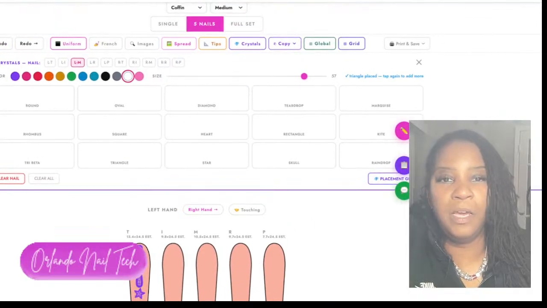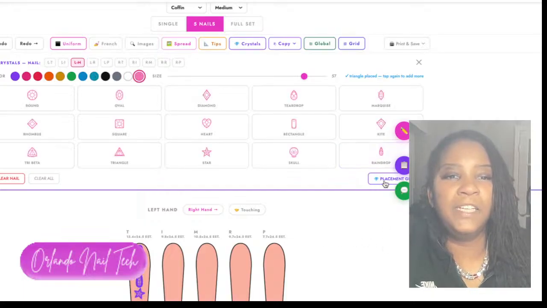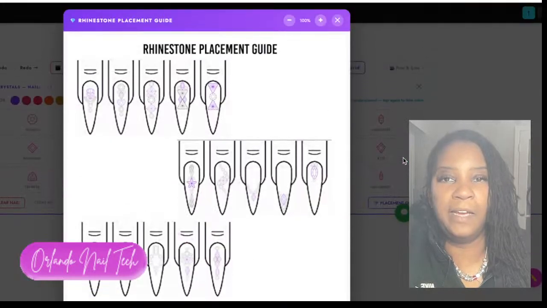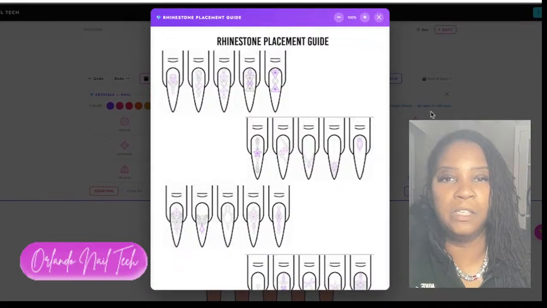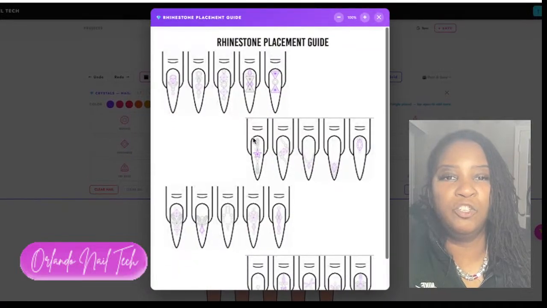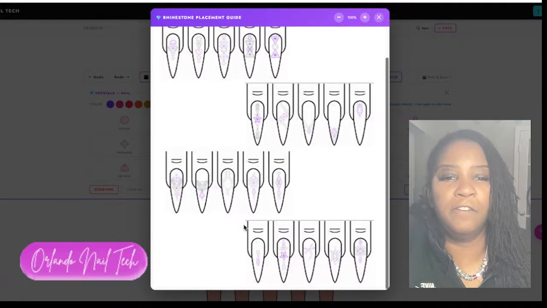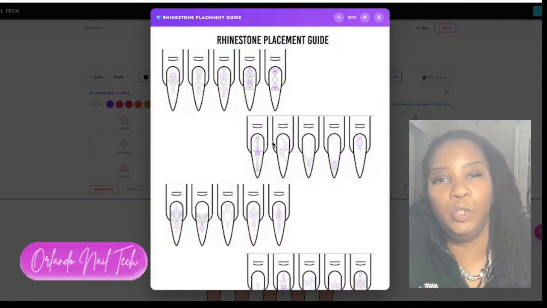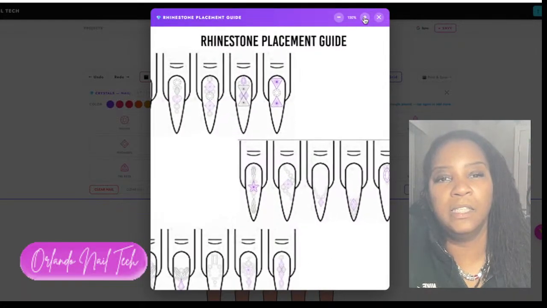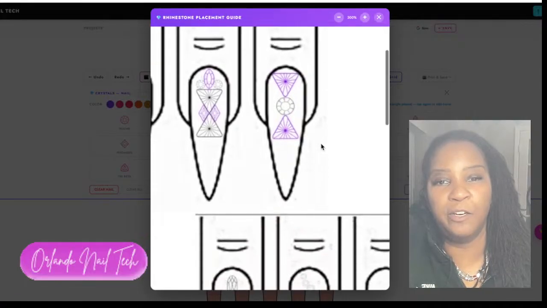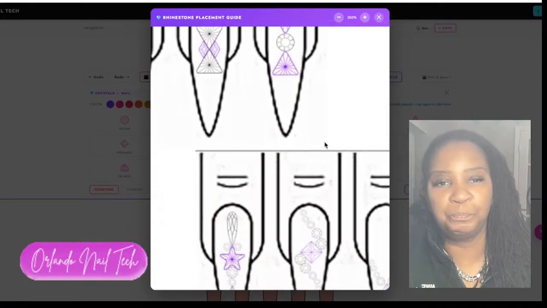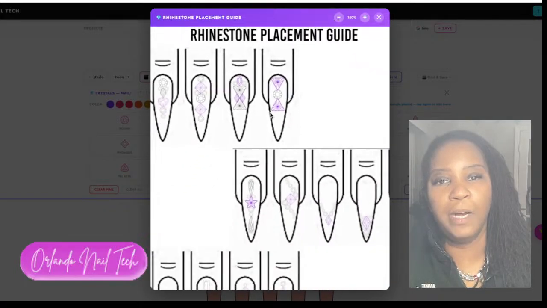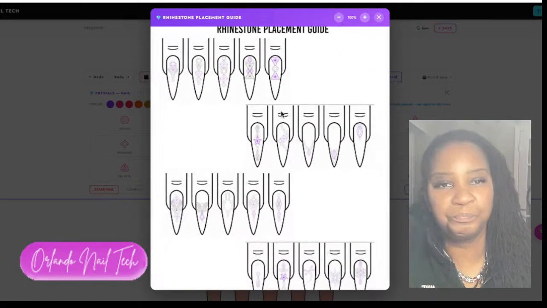Now, something you may notice that was not there before, and I'm going to just change this for my peace of mind, is the placement guide. So let me move these guys out of the way, and I'm going to click on placement guide. The placement guide is going to come up and it's going to look like this. Essentially it is 4 different rows of different placements, and as I come up with new ones, of course I can add more, but these are just to give you some ideas of what's available. There is a zoom button, so if you need to zoom in to see better what some of these placements are, you can do that. I'm going to zoom out so we can see the whole thing.